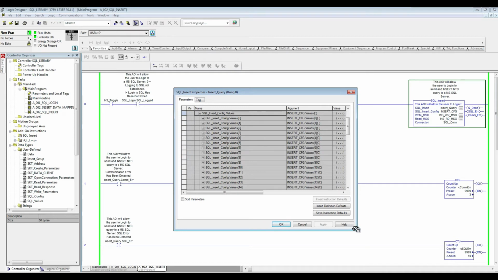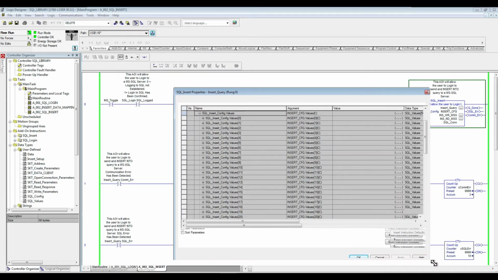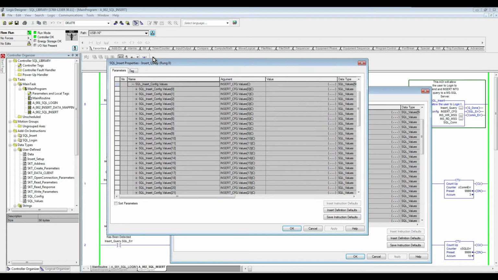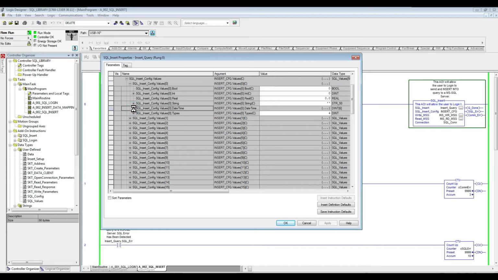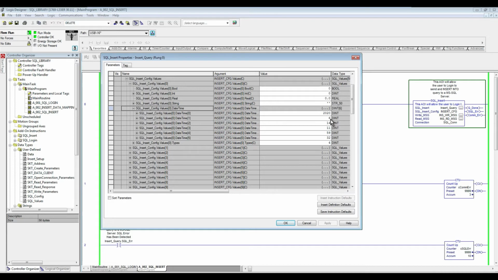Let me expand this here so we can see it a little bit better. Like we said, the first one is date and time. The date and time is also dynamic, as you can see here, it's changing, and basically all we're doing here is we are reading this time from the PLC, and that's the timestamp we're going to use to log in the SQL tables, so we know when we log that value what the date and time was.